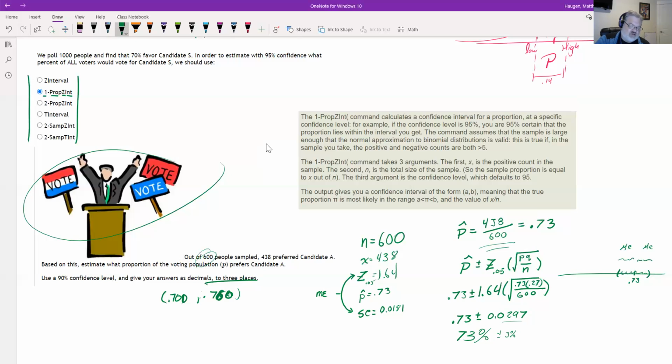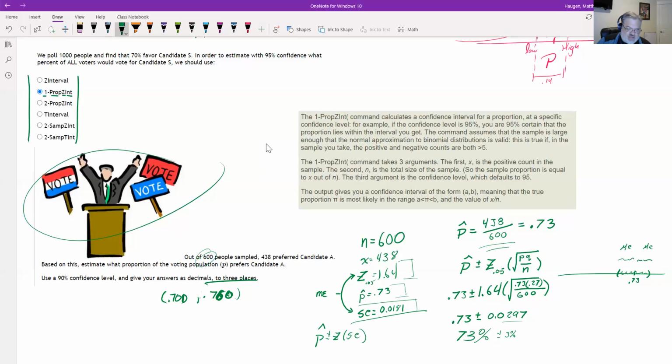Questions about the process, before we look at what the calculator says? There's a lot to it, but the nice thing is you're used to finding standard error. We're used to finding these pieces, even from chapter 7. Once we have those pieces, putting them together into our confidence interval is just taking those pieces and pushing them together.